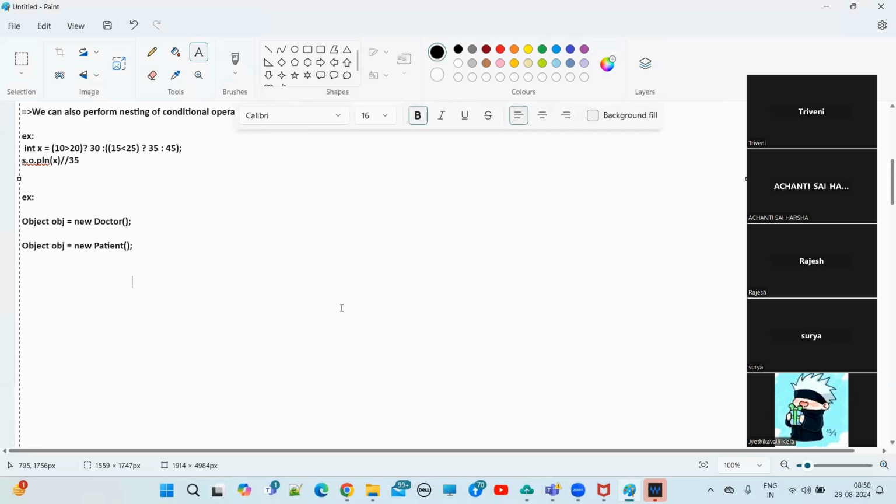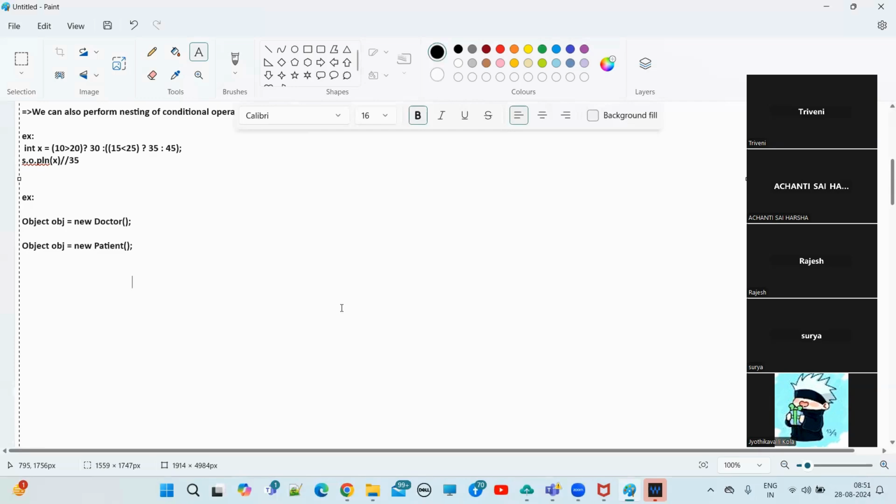If I get a Doctor object dynamically at runtime, I need to call Doctor-related functionality. If dynamically I get a Patient-related object, then I need to call Patient-related functionality.